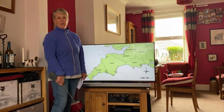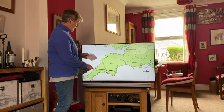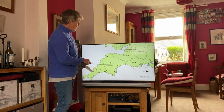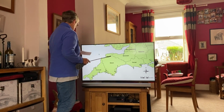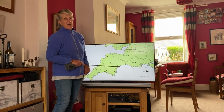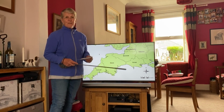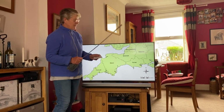Now, starting with tomorrow, that is going to be cloudy, possibly with some specks of rain in the east, well, one of these areas, and the west, which is the other opposite of the east. So that's where we're going to be having some cloud. We're also going to be having some specks of rain with possibly some sun, and maybe a little bit of heat if we're very lucky. A colder night though, so watch out for Jack Frost, because Jack Frost is very dangerous for our little baby plants. So make sure you cover them up if you need to.